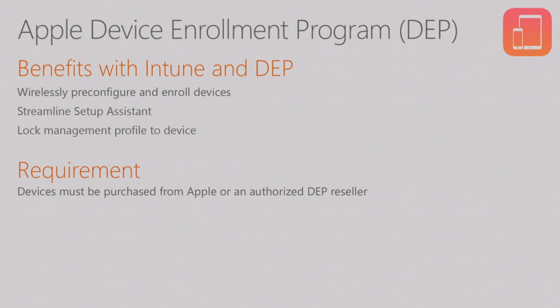If the organization you bought it from is still a DEP reseller, Apple provides a way for some of them to move certain devices back into the DEP program. And so we actually had a customer two weeks ago who said they went back to AT&T, Verizon, and Sprint and said, OK, all these devices we bought from you, they weren't part of DEP, but we need them to be in DEP. And they actually helped them put them back in. So it is worth going to investigate. It wouldn't necessarily work for all devices, but to get some of the benefits of this, it is worth trying.